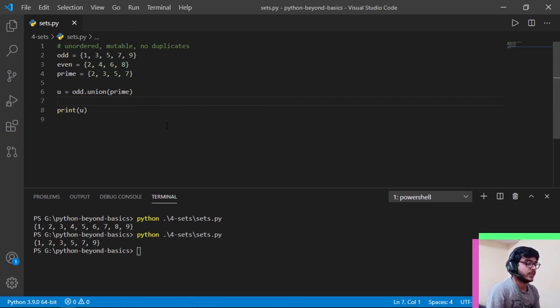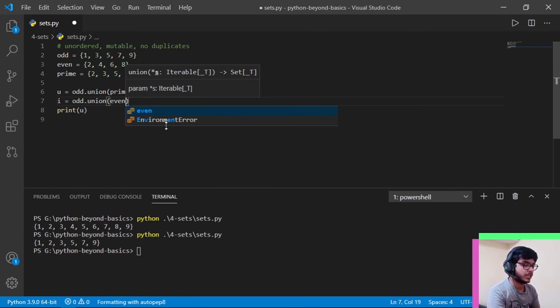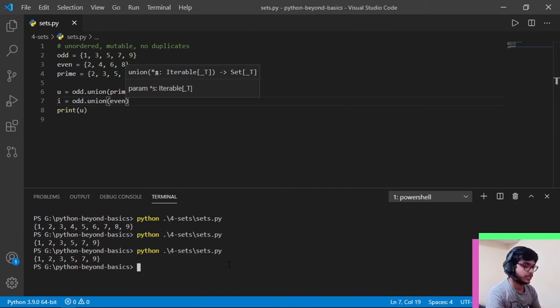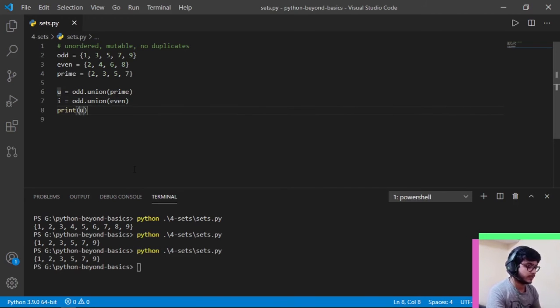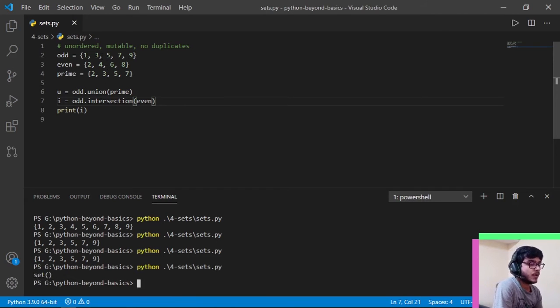Now if I do intersection, intersection is basically what is common in both, right? If I do odd intersection even, it will be an empty set because there's no common item between odd and even.